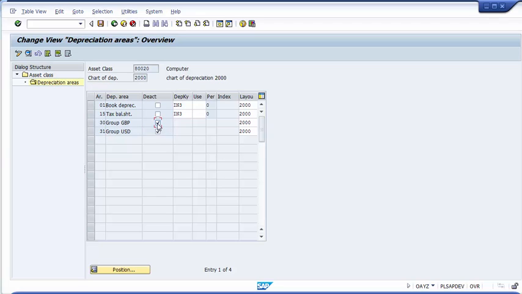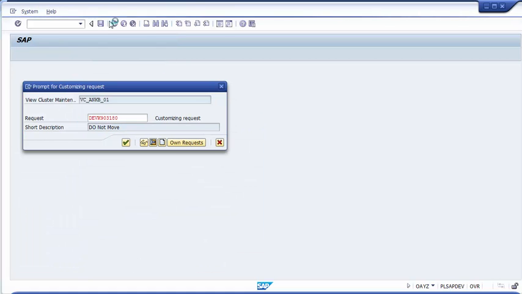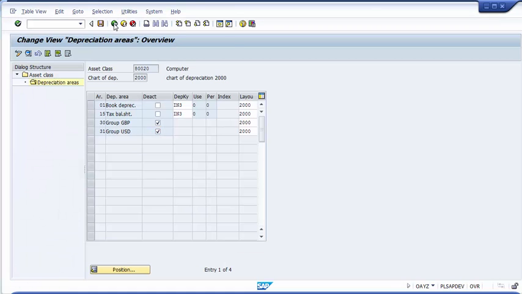If you want, you can activate them as well. It's up to your wish. It's entirely your wish what you want to default, as per the depreciation terms that can be defaulted for particular asset classes. Once you have defaulted these values, you can save this particular customization. Once saved, enter, and now we can go back.